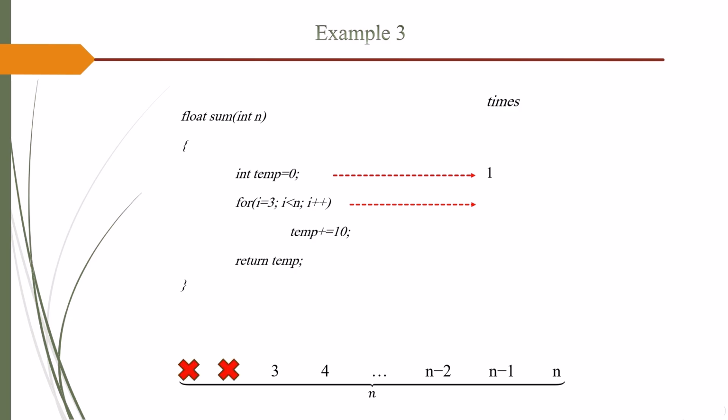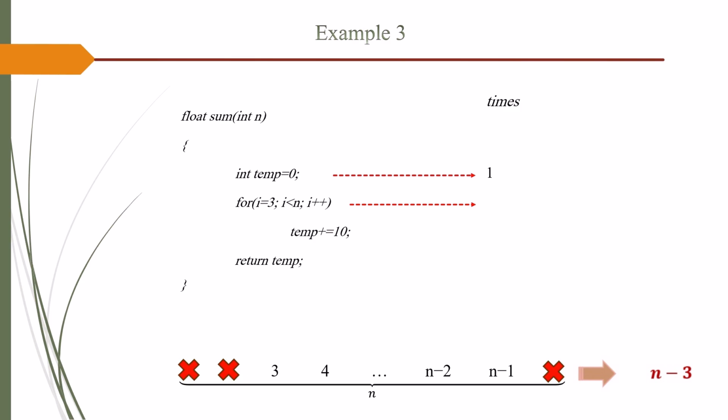Let's check the end of the loop. We see it says I should be less than n. It doesn't include equality. That's why for I equal to n it doesn't enter the loop. So at the end of the loop, we also don't have n. This range originally included n values. Now 3 of them have been crossed out in red. The number of remaining terms is n minus 3. So this loop runs n minus 3 times.